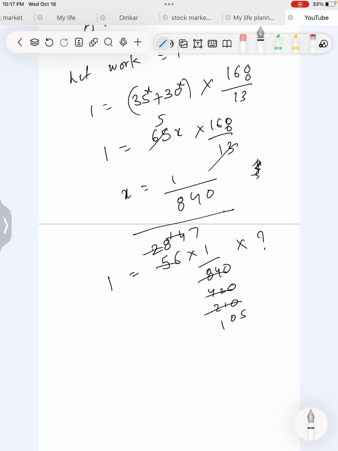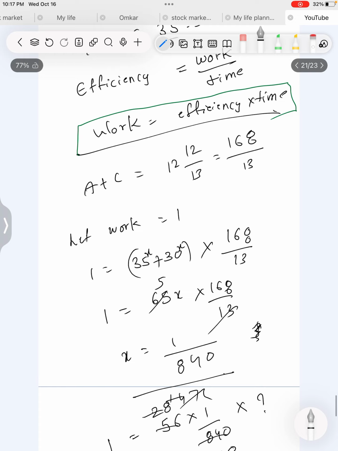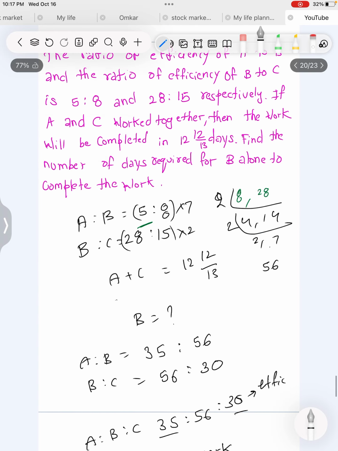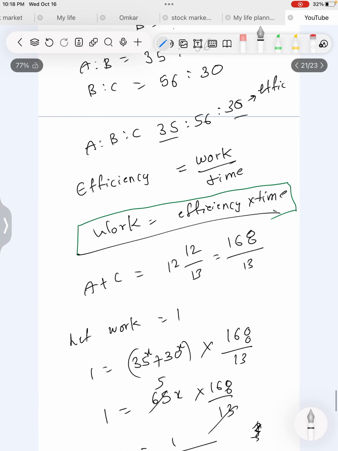So the thing is that we are doing something wrong. Don't think like that, just calculate it by 7 5. Okay, now the days are 15 days. This is the answer. Okay, in this way simply you can calculate this problem, these type of problems. I hope you understood this.